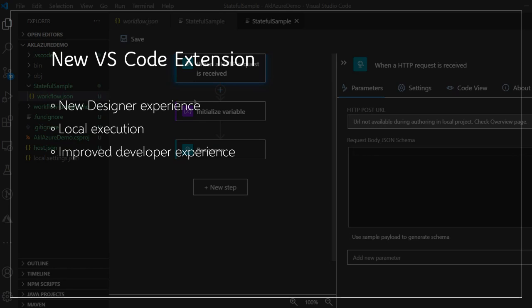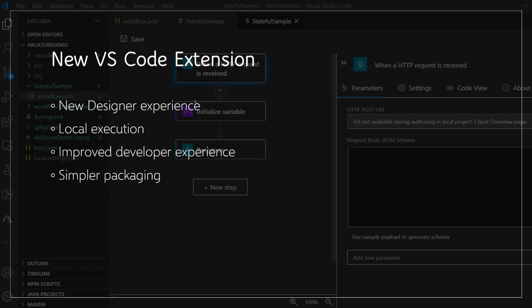All of that improves the developer experience, because now you can create your Logic Apps locally, package all of that into a much simpler package, and push that to Azure, or push that to other places where you're not able to do that.